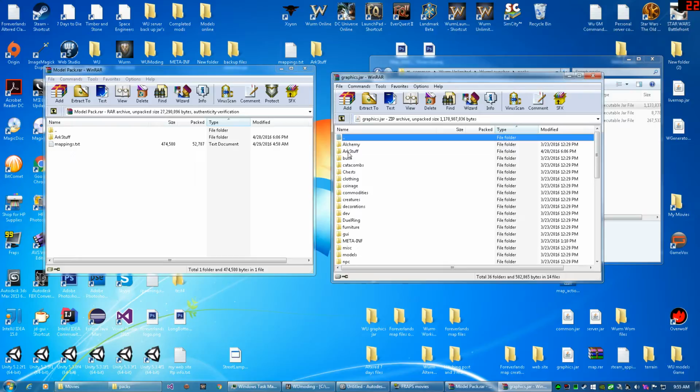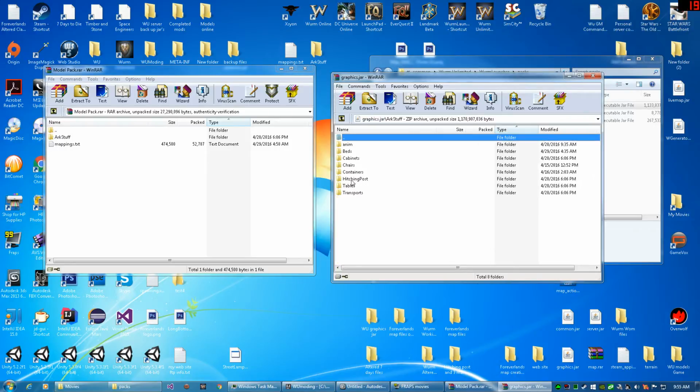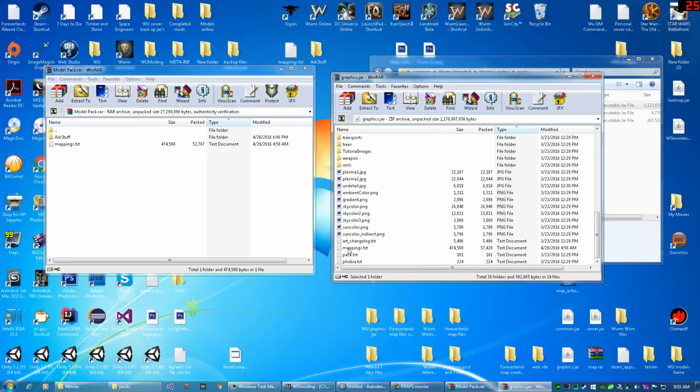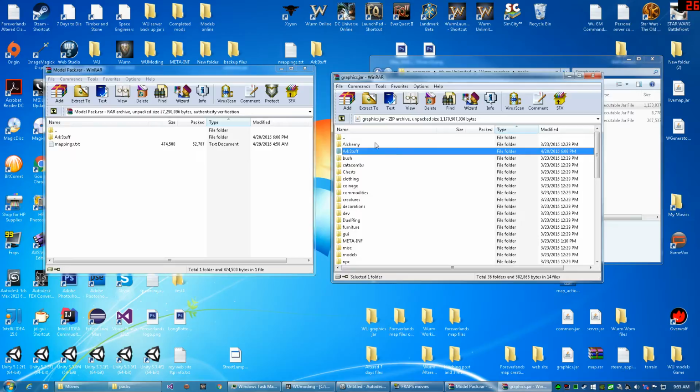Now that we got this in here, as you can see, this folder already exists in mine. What you're replacing is you're adding my folder, which has my specific models in it, and then you're changing this mapping.txt file right here. If you drag straight in here over top of folders, it's going to add it to the folder, and we don't need that.